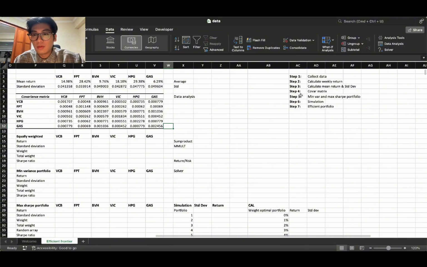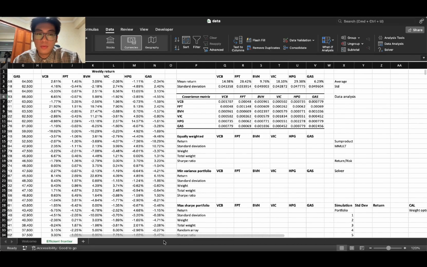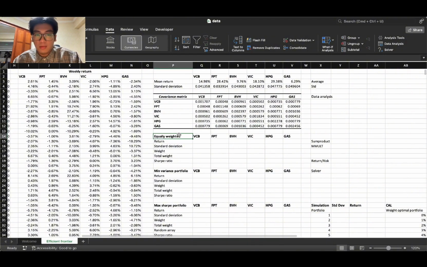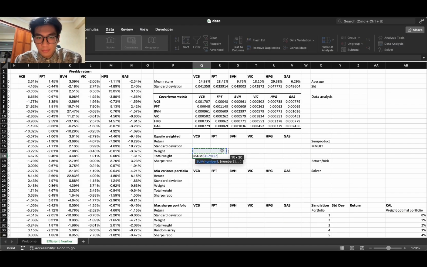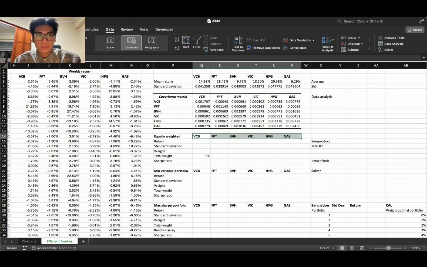On to the next step, we'll be starting to calculate the portfolio, right? Not yet the min variance and max Sharpe portfolio, but we'll get there. Firstly, we're gonna just calculate an equally weighted portfolio. So the total weight here is gonna be the sum of the weight, because there are six assets.